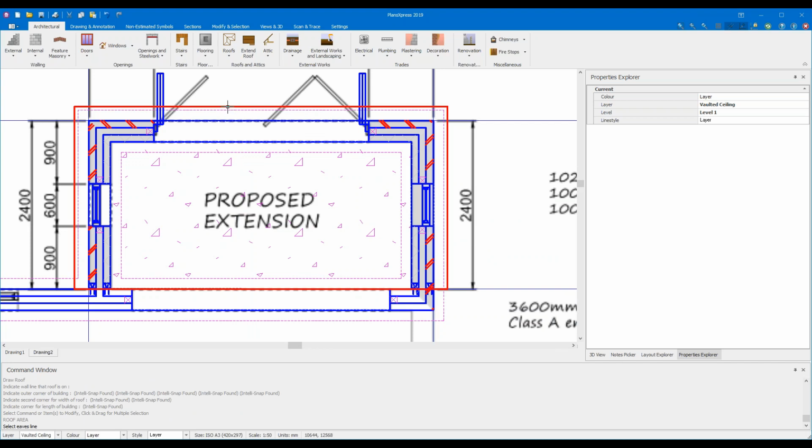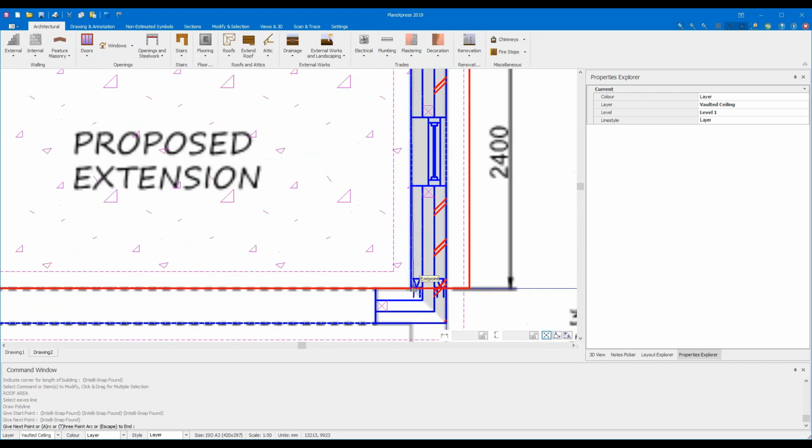That's the line at the back of the extension here, at the bottom of the roof. And then it says give start point. So what we need to do is click around the perimeter of the extension room with the cursor in the same way as we did for the perimeter insulation. So find an end point at one corner. So we're marking out where the ceiling is going to go. Find the next end point, click, and continue in the same way.